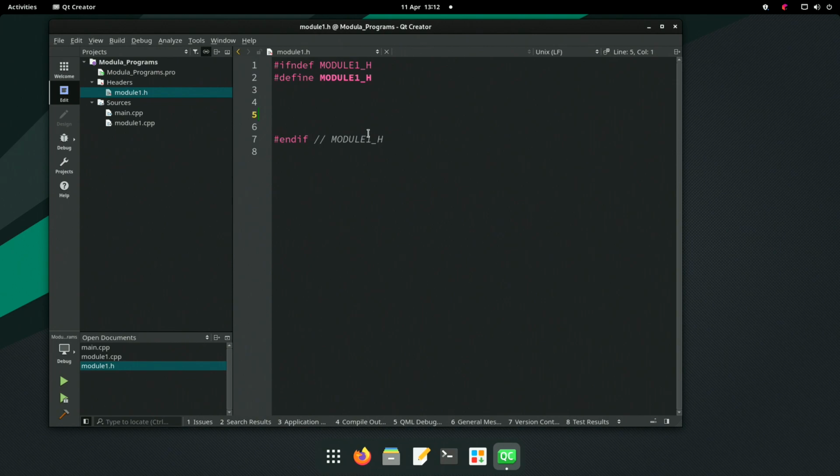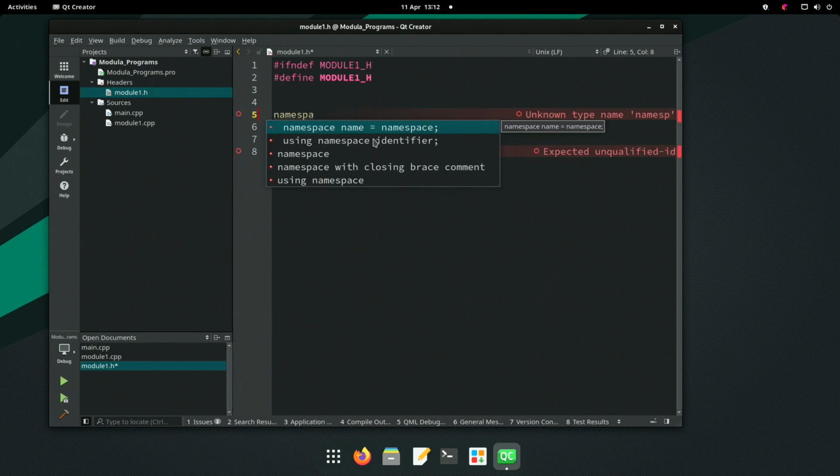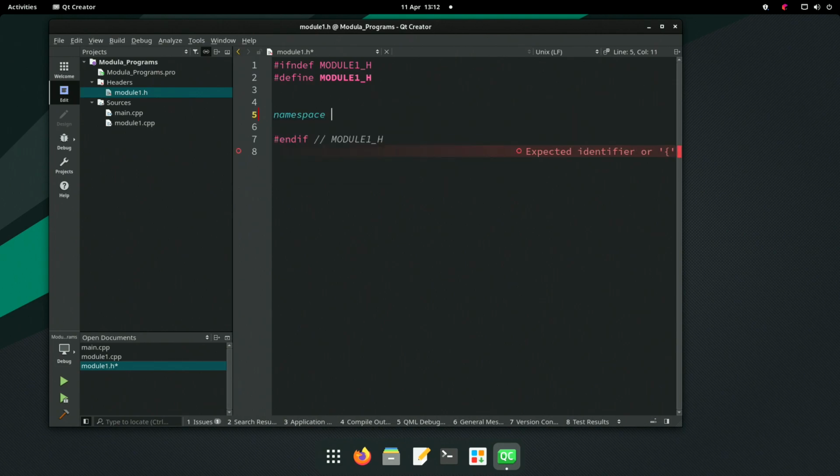Okay, programming language, what can you do? How's about a namespace? What?